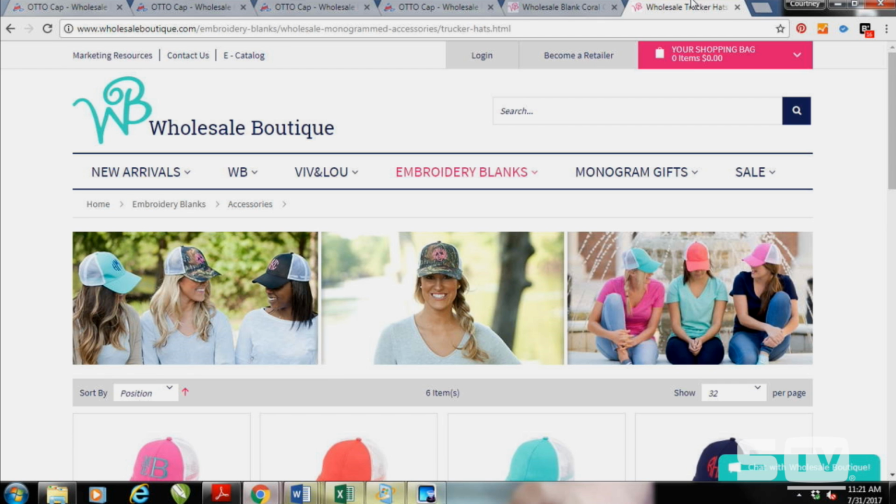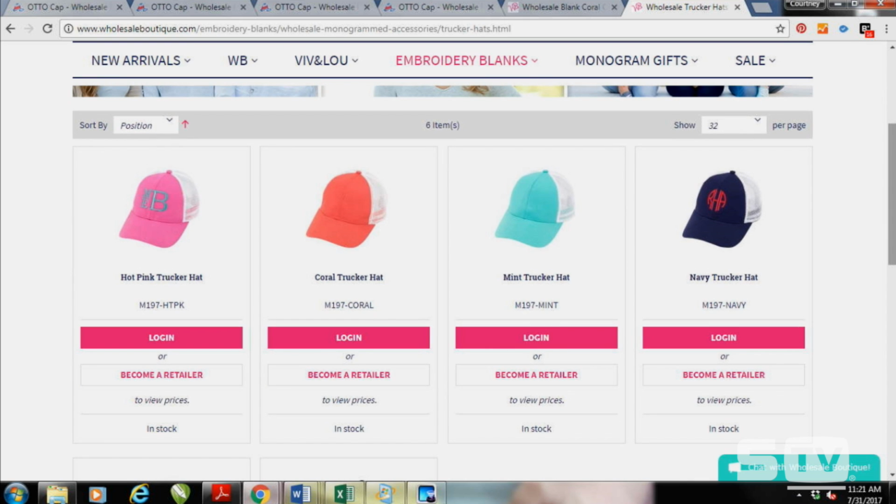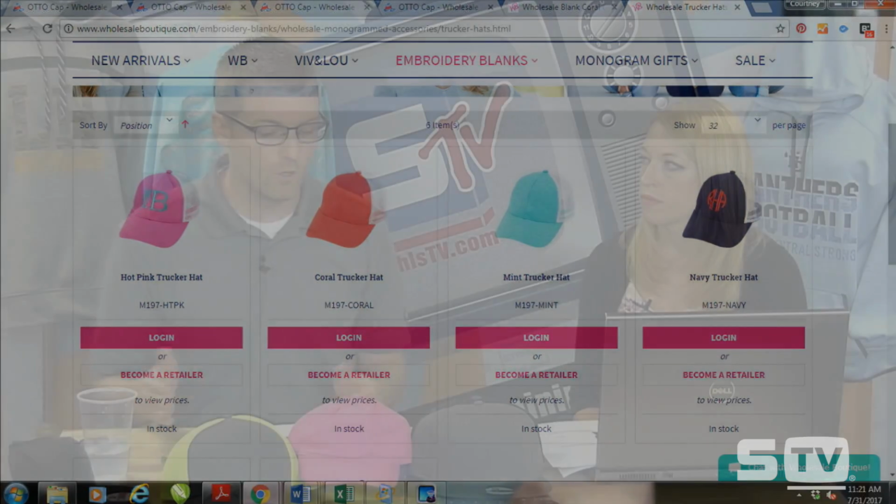as well as some of the trucker hat styles that we see also from Wholesale Boutique, and a lot of those trendy, bright colors. Most of these are decorated with monogram personalization, but can be printed with a lot of dance studio logos or cheer logos or anything like that. And one thing I like particularly about this is they come in youth as well as adults. So if you want to decorate for kids, having a youth style hat that's sized appropriately is nice when you can carry that from youth all the way up through adult sizes.